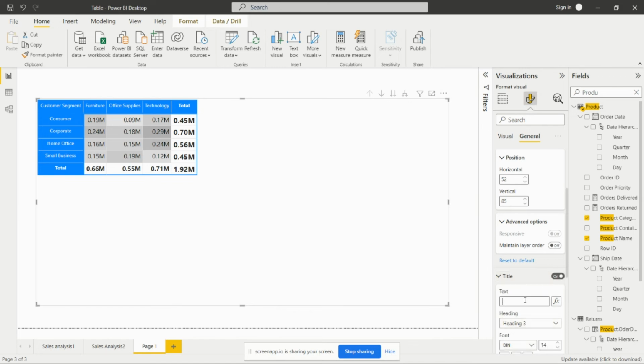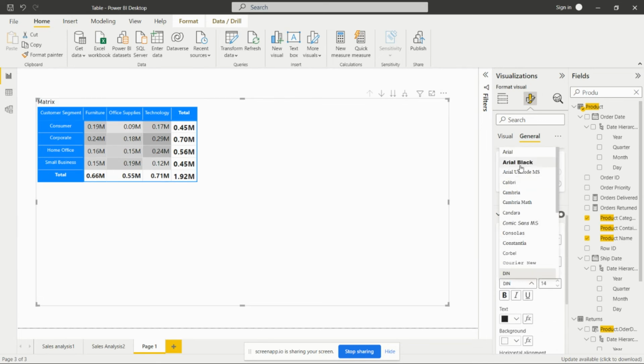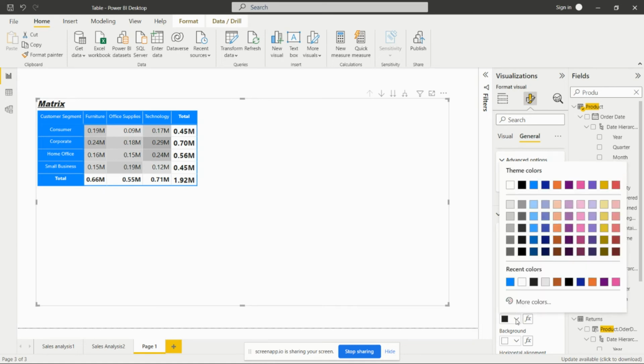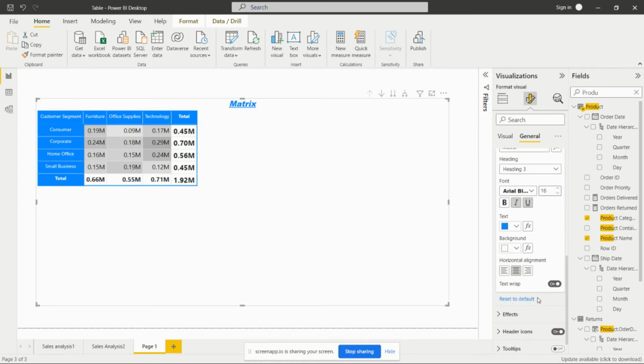So this is the matrix. Then we can change the font color from here, we can increase the size of that particular title, and we can bold, italic and underline it. We can set the text color from here, and we can align it in the middle.